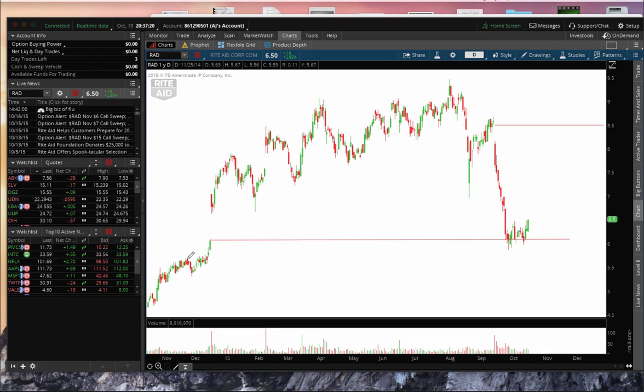In fact, I'm going to do the same thing. I have an iPhone. I'm not kidding you. I'm putting it in my watch list right now. Yahoo has a little app for your iPhone where you can track stocks, and that's what I'm doing right now. I'm putting RAD in as we speak because I'm going to track this one with you and see how that works out. Okay, so it's in my phone. It should be at least on your watch list, and let's look at this one as it rallies.